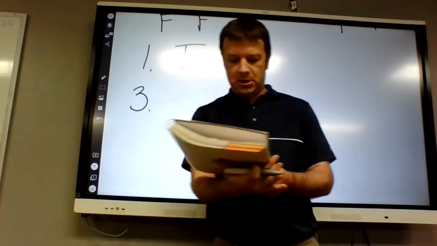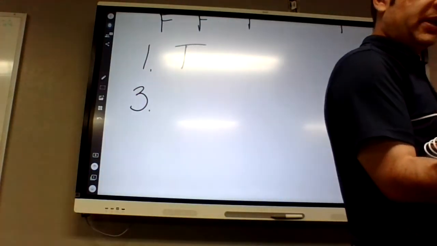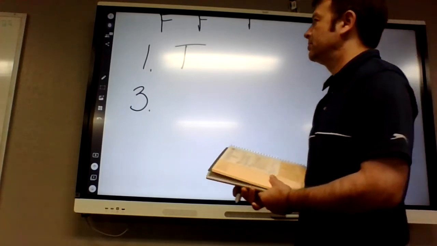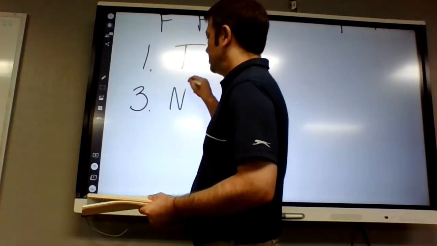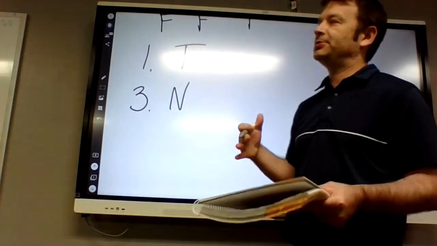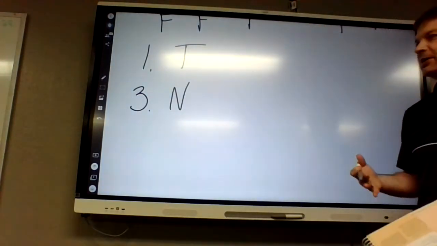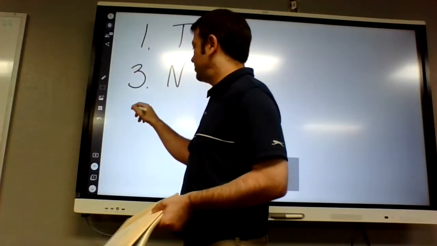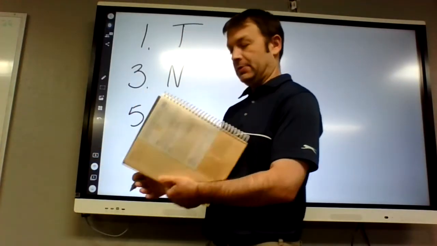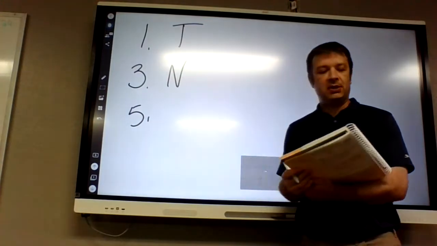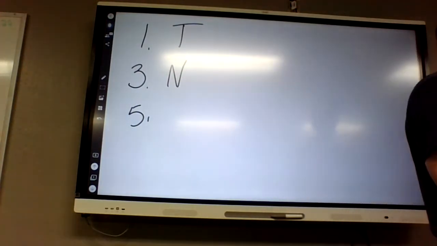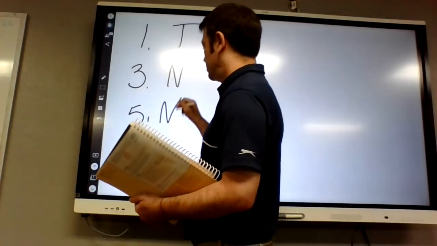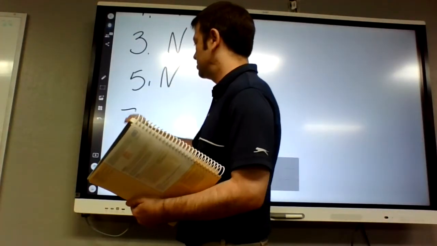Number 3, is Kelly a basketball player? Not a statement. We can't say whether the question is true or false, because it's not really a true or false thing. Okay, number 5. X plus 8 equals 12. Not a statement. You don't know. X could be a bunch of different things.